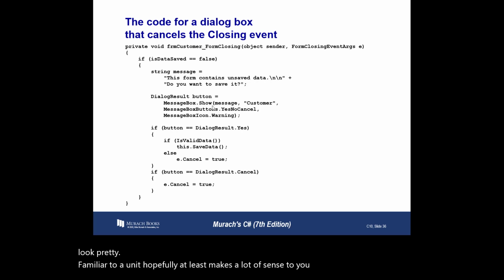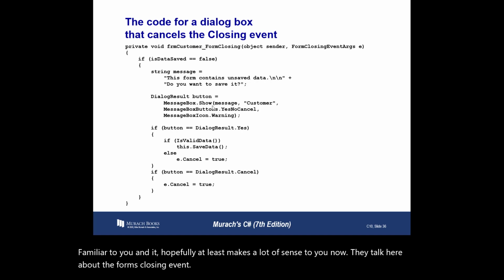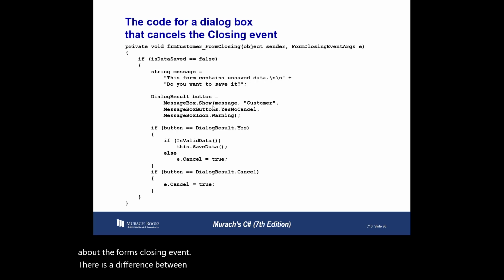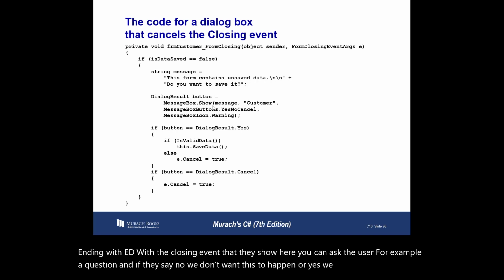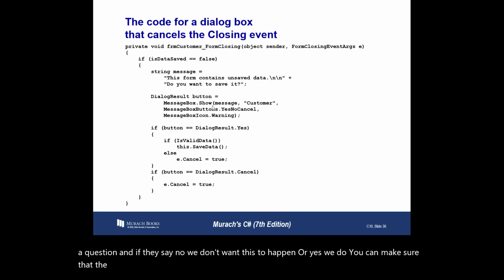Now, they talk here about the form's closing event. There is a difference between the form's closing event, closing ending with ing, and closed ending with ed. With the closing event that they show here, you can ask the user, for example, a question. And if they say no, we don't want this to happen, or yes, we do, you can make sure that the form does or does not close based on their result.